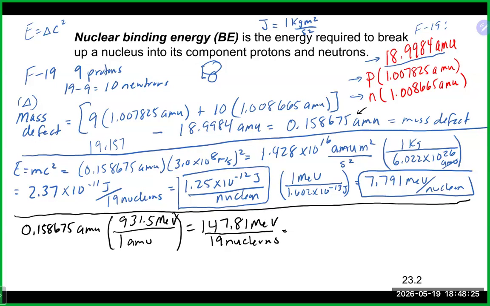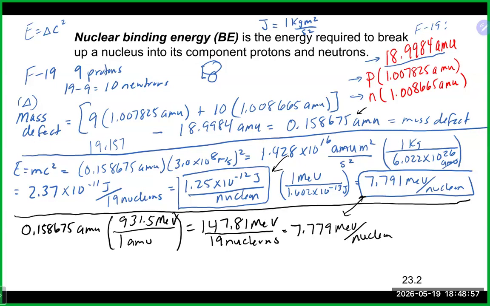And again, with rounding, we're going to be a little bit different than what we had up there, but fairly close: 7.79 mega electron volts per nucleon. And again, that's pretty close, just a little bit of difference in rounding. At that point, you could then use your joules to mega electron volts conversion, and you could convert it into joules per nucleon as well if you wanted to. So there's two ways you can do it.